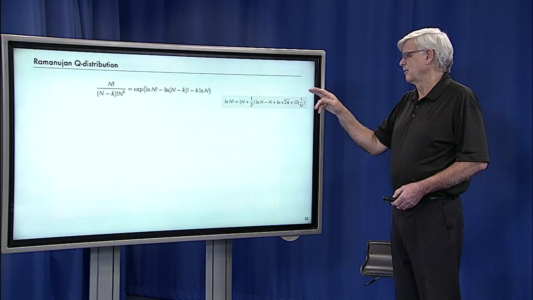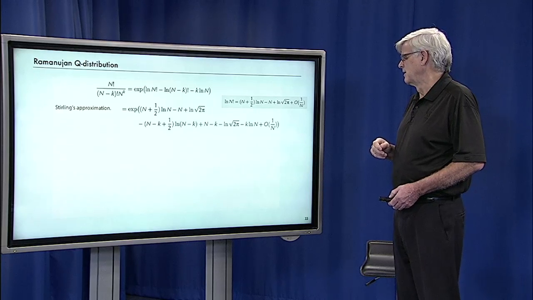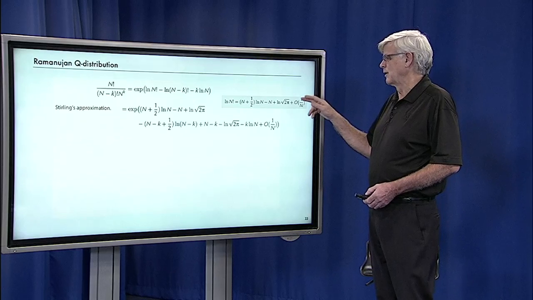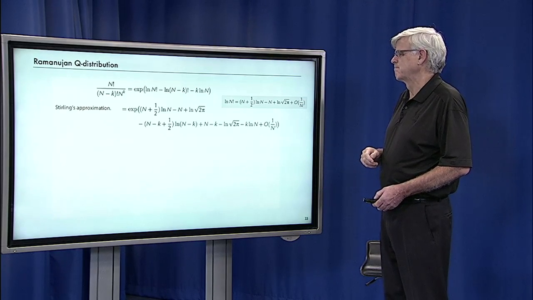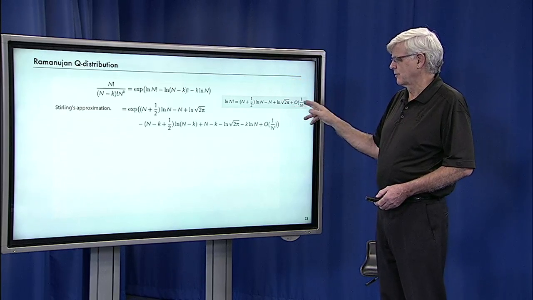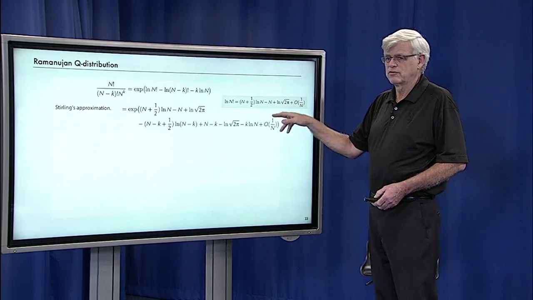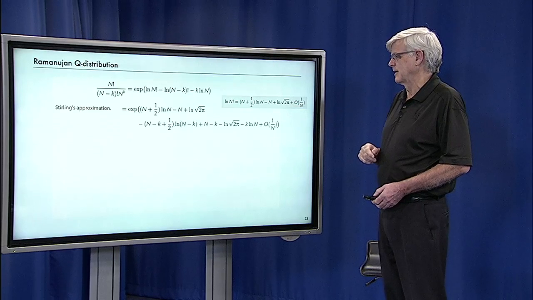For the next term, we have that value of k that we have to worry about. So we're going to have O of 1 over n minus k, which we can cover with O of 1 over n. So that's plugging in Stirling's formula for the first two terms. And then there's the minus k log n term still left from the n to the k.